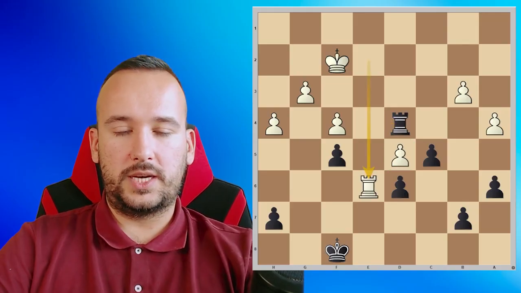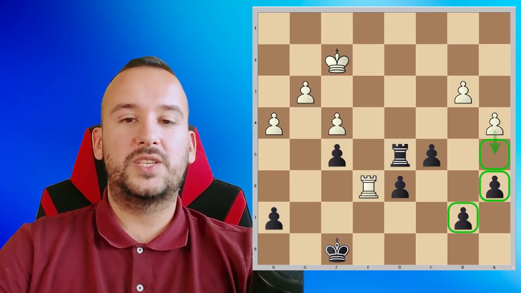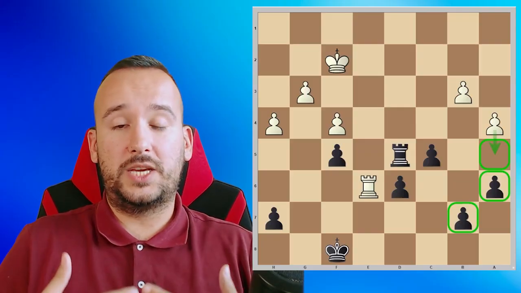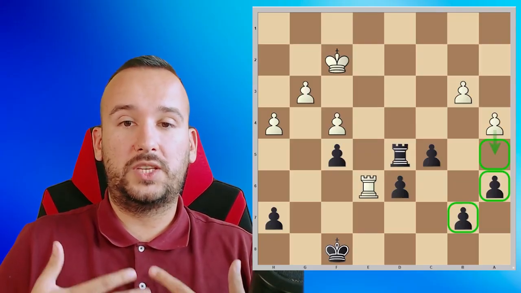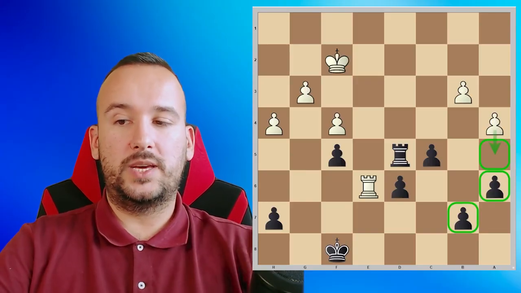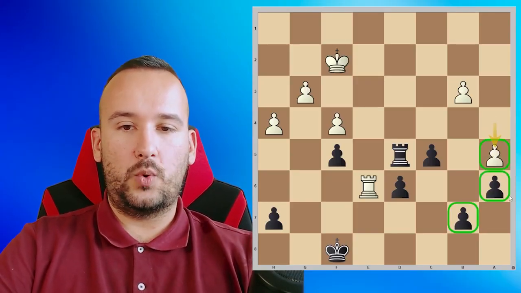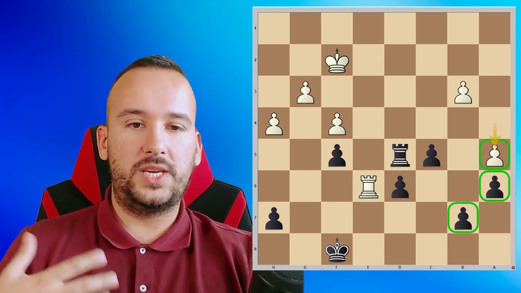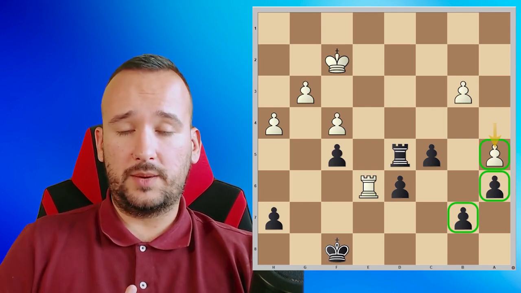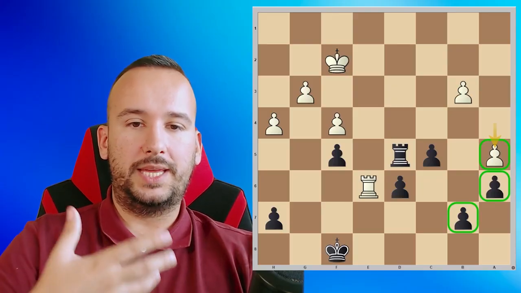Rook e6, nice move, activating the rook to d5, and here this was the last, and I will say the best chance for white at least to try to keep this position slightly worse. Here white should just play a5. With this plan a5, at least these pawns will not be pushed pretty easily. Yes, black will still be a pawn up, but this will not be so easy to win anymore.